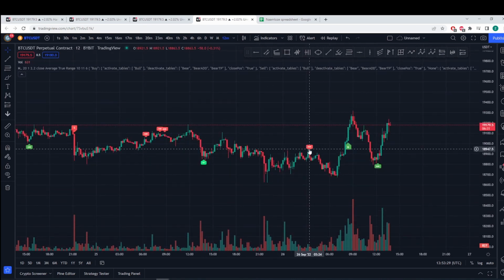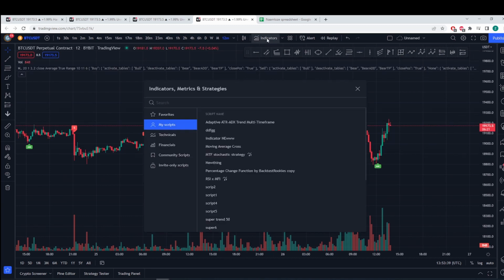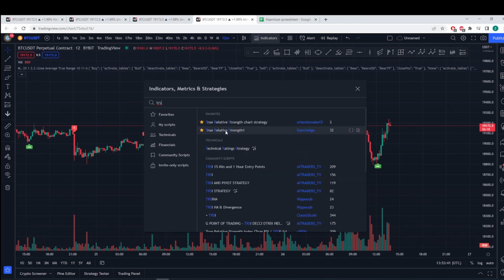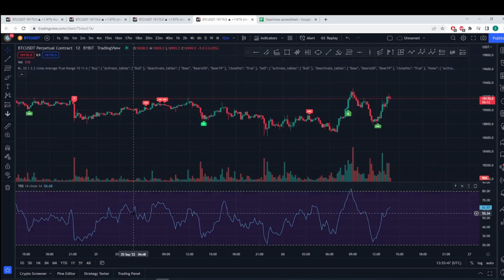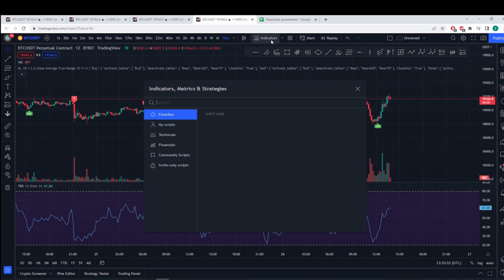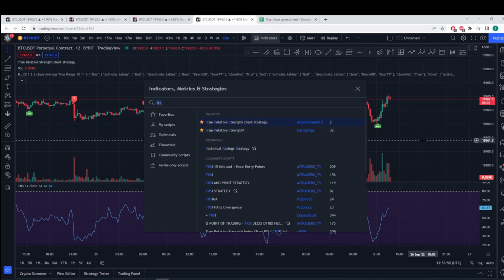Okay, and now in this video we're going to start off simple and easy, because we don't want to overdo it right away. Then I'm sure you guys won't follow along. So we're going to start easy, and we're going to start by adding a TRS here. Okay, so the true relative strength. Why do we add this? Well, we know that all of our agents have this implemented in them, right? So they have the TRS built into them, so we can basically use that besides the signal to help our agents to enter.